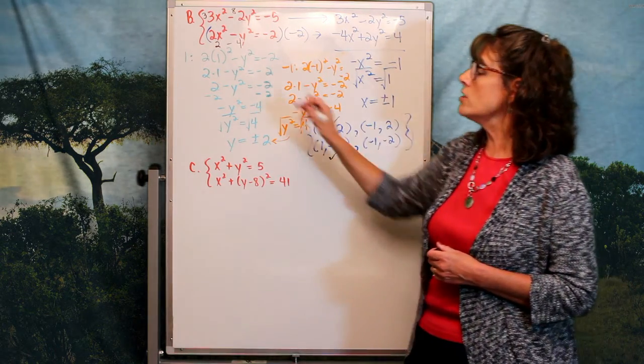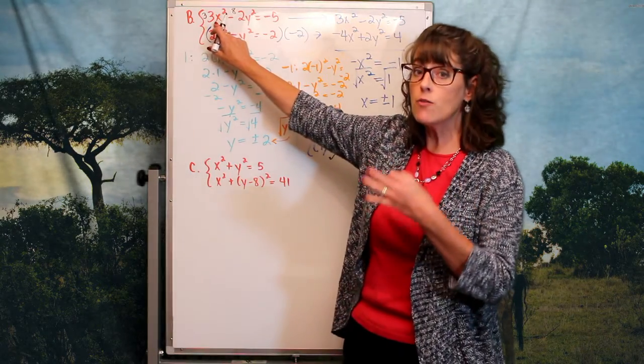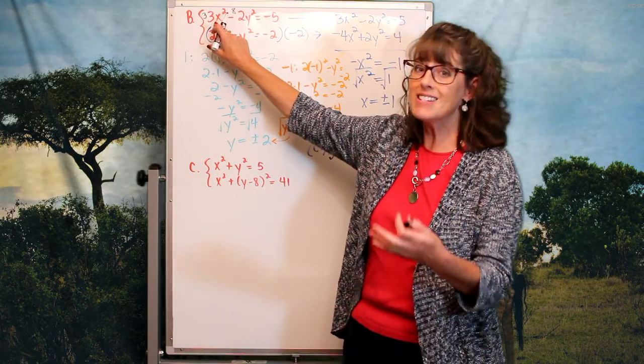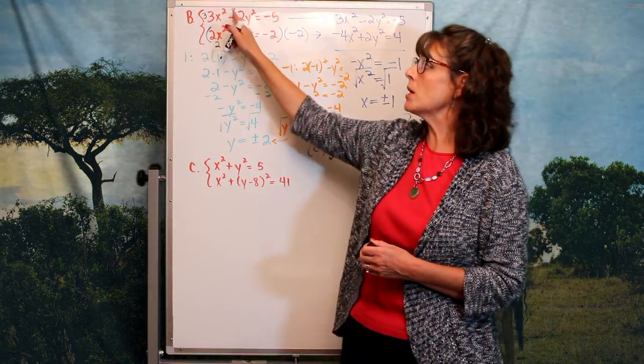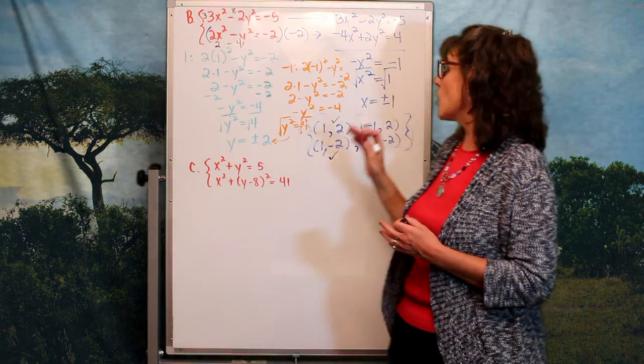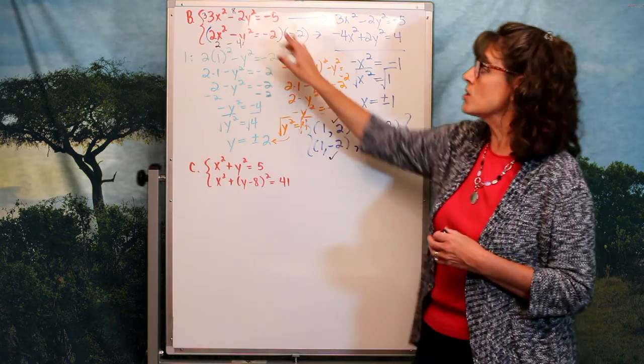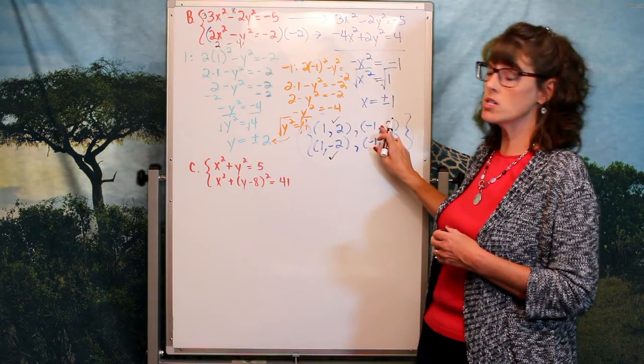Take that negative 1, toss it in here. But notice, negative 1 squared, again, is going to be positive 1 times 3 is 3. And we put that positive 2 in here, I'm going to come up with an 8 yet again. So that 3 minus 8 will still give me that negative 5. This does work in the top one.